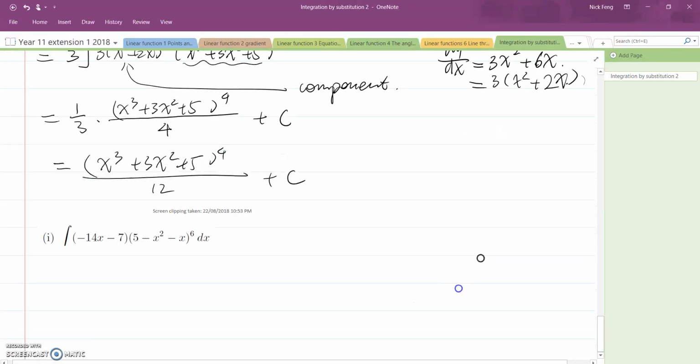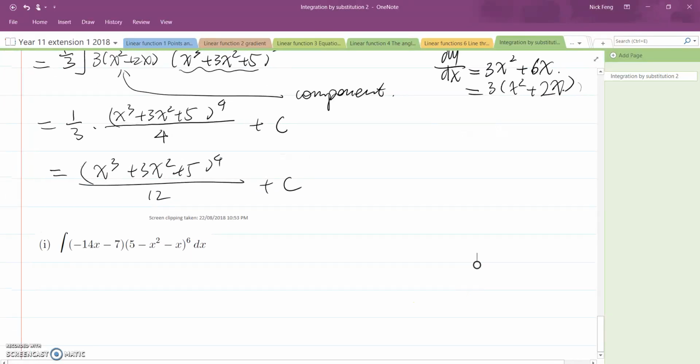Let's look at this one. In this case, the target function, kind of obvious, is the one in here. Now we have something at the front. Is this the one you want? Not really, because the derivative of your target function is negative 2x minus 1. That's the derivative of this function. And do we have negative 2x plus minus 1? We actually have more in this case. We don't need to balance it.